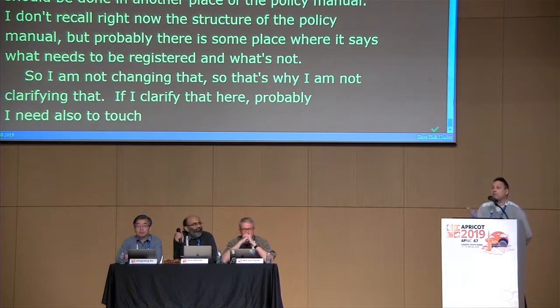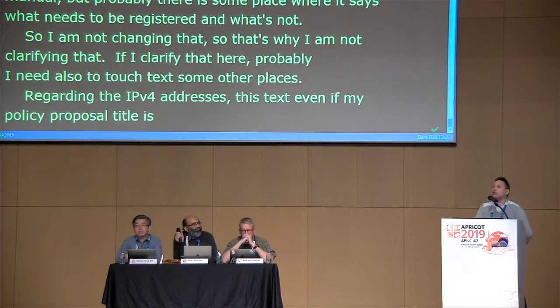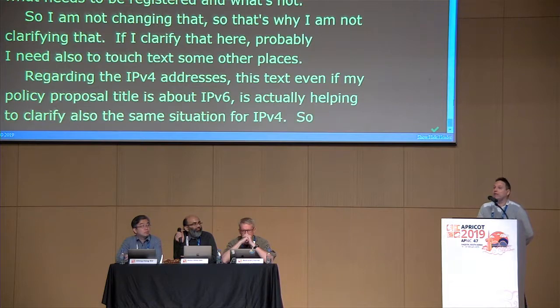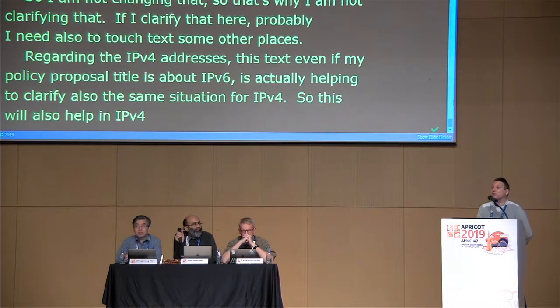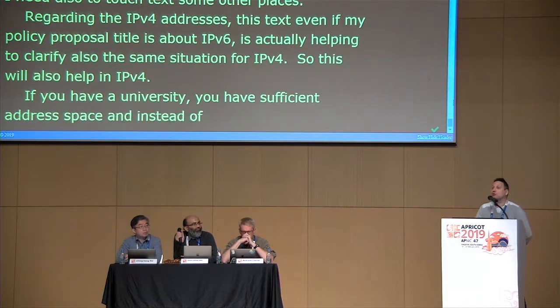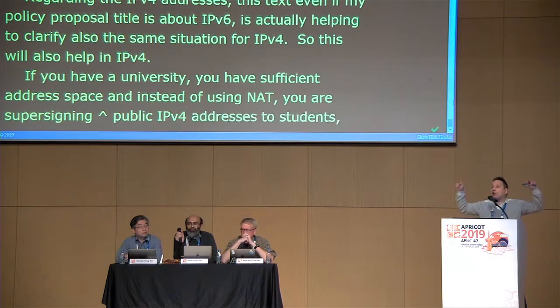Okay, regarding the IPv4 addresses, this text, even if my policy proposal title is about IPv6, is actually helping to clarify the same situation for IPv4. So this will also help in IPv4. If you have a university with sufficient address space, and instead of using NAT, you are sub-assigning public IPv4 addresses to students, this text is helping you to make it, let's say, according to the policy.